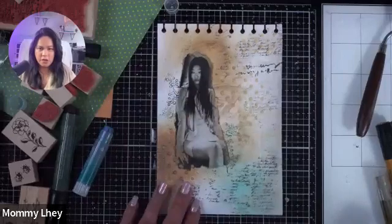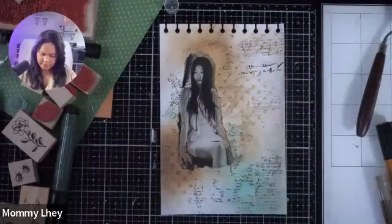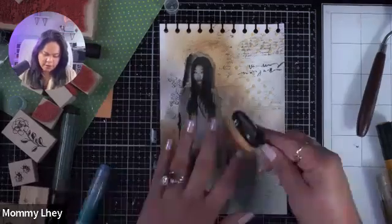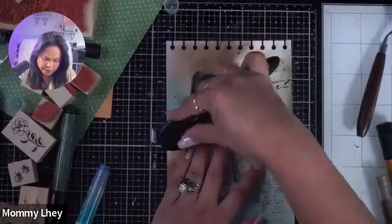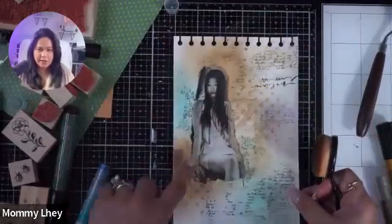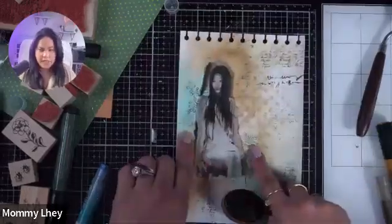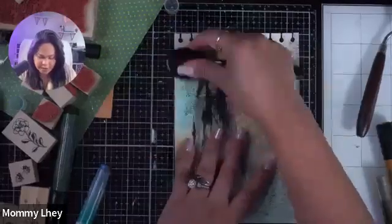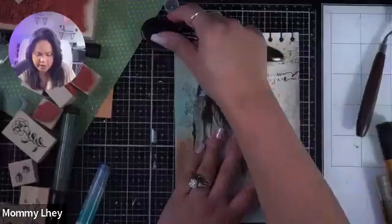Oh, it's so pretty. All right. Again, I want all those colors in here and that bottom right as well. And as you can see, all the things that we have applied earlier, it's not going away. Even the one that we stamped using the Pitt Artist pens, they are not moving. They are there to stay.